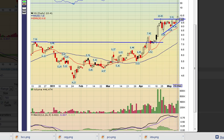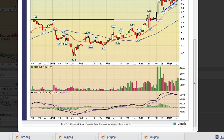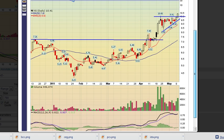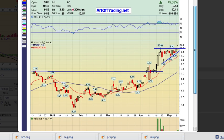So on a break of 10, and hopefully if there's volume, you want to be looking to potentially enter the stock. And as you can see here, volume patterns have been really bullish, another reason why I was really interested in this stock. I love stocks that go up on very high volume and then consolidate near highs while volume is still very high. That shows you that there's still enough buying interest and enough buying power left in the stock to push it higher as well. So this was a stock I was very interested in on a break above 10.